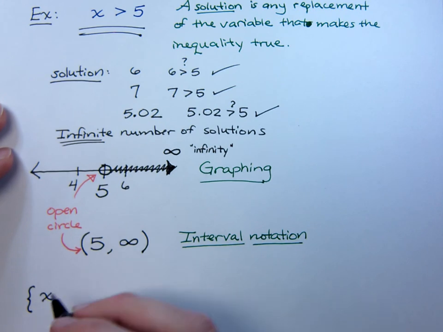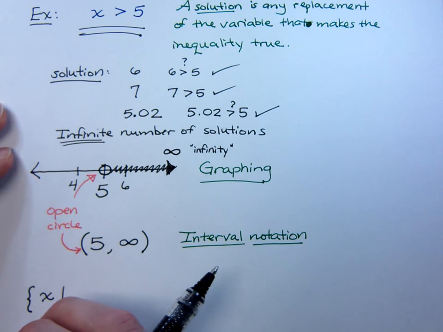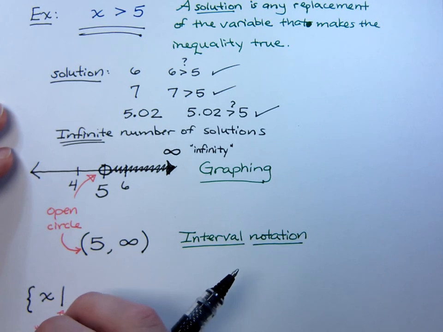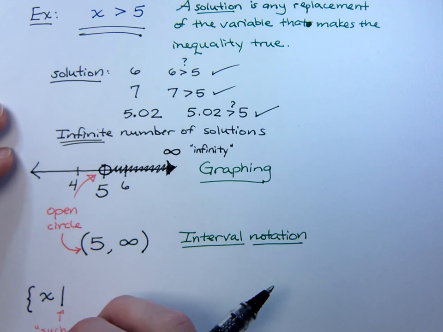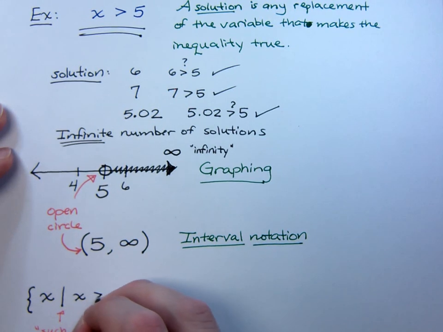It's a set, so you're saying the set of all x, we use this vertical line to mean the phrase such that. So this guy right here means the phrase such that. Basically, what you're doing is that you're giving the conditions for your values of x. So, the set of all x, such that, x is greater than 5.